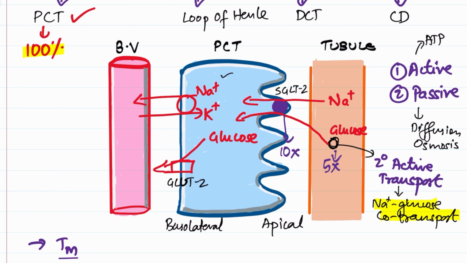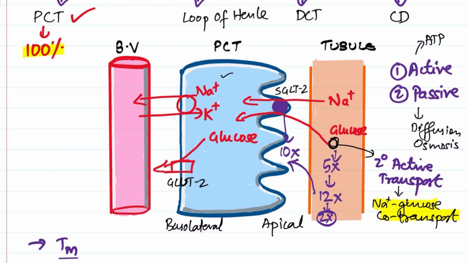So what will happen? Very easily the 5 molecules will be transferred by the SGLT2 because there are 10 of them, right? Now let's say that instead of 5 we have 12 molecules of glucose. What will happen now? In this scenario we only have 10 molecules of co-transporters. So what will happen? 10 of them will get reabsorbed, whereas 2 of them will pass through the urine. So now we have glucose in the urine.